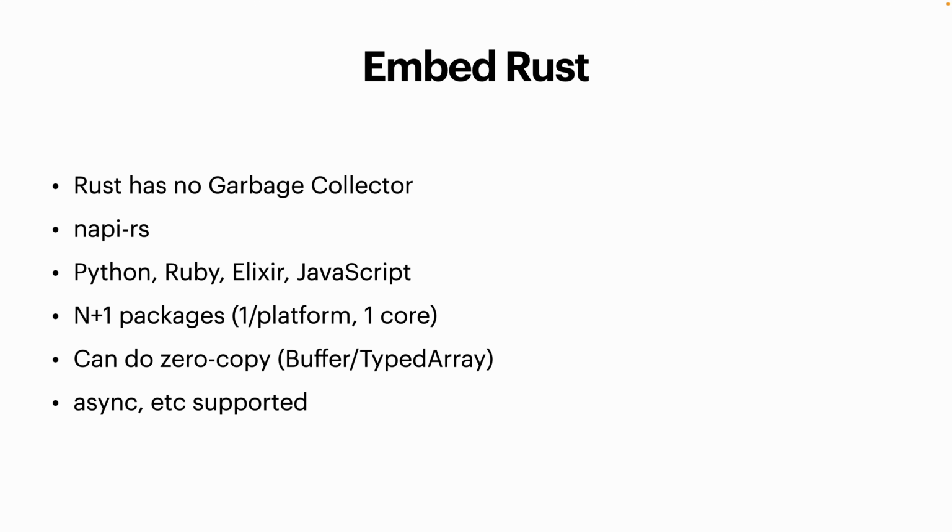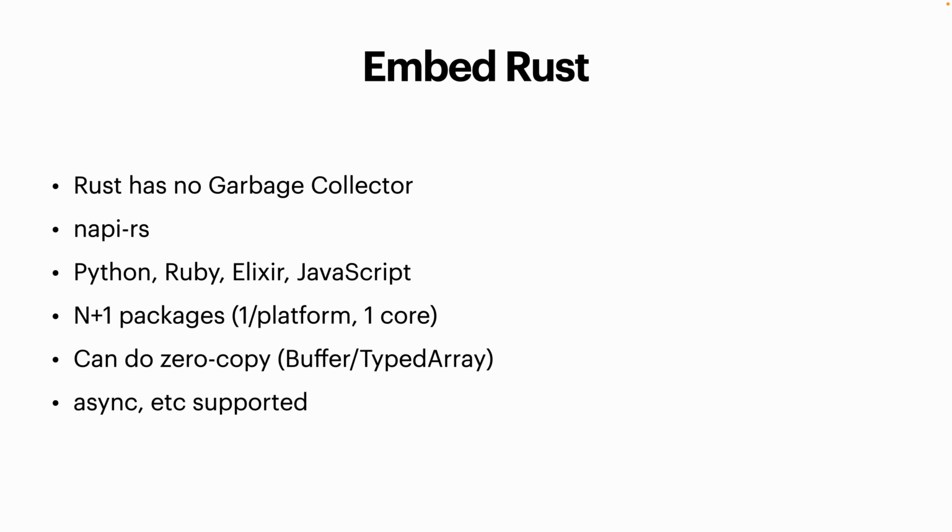You do end up with N+1 packages. So you end up with the library that you're using to expose to users, and you end up with an additional package per platform. Because again, Rust is a compiled language. You do need the package that you compiled for a particular architecture. This isn't a big deal for your users. They won't even notice. But from the maintenance side, you have to build Rust for, say, an M1 differently than you build Rust for Linux.